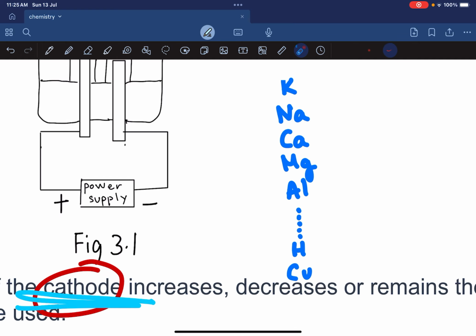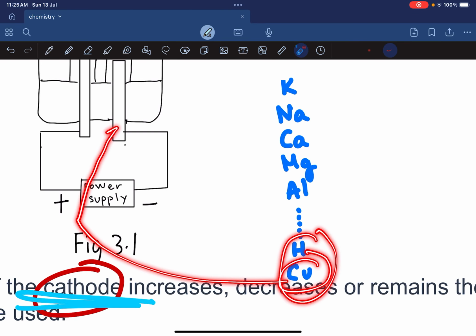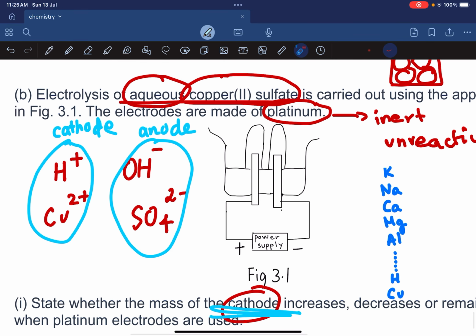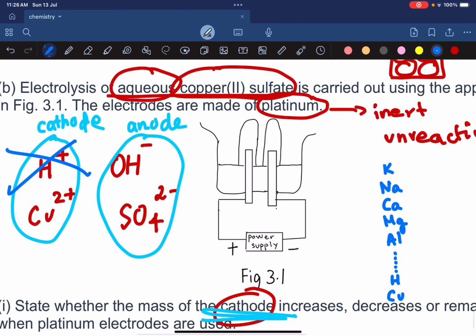That means that copper can gain electrons more readily. So copper is going to discharge out of hydrogen and copper is going to discharge at the cathode, which is the negative electrode. So at the cathode, what's going to be formed? Not hydrogen. Why? Because it's above. What's going to be formed over here? This is your negative electrode, which is going to be a cathode. Let's just label it. This one's our cathode, and over here we're going to form our copper metal.